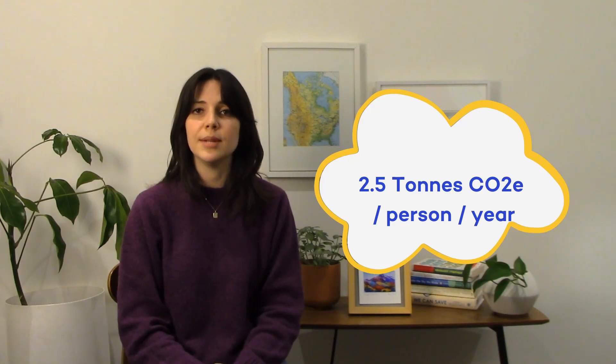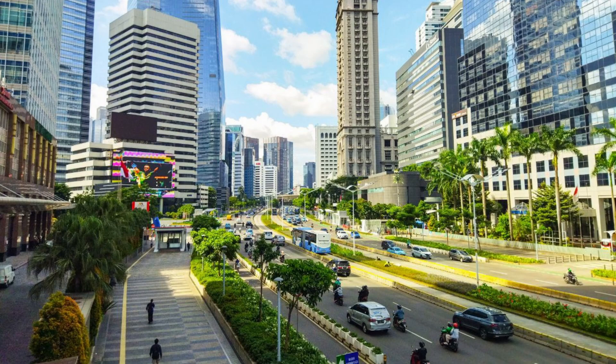To stay within 1.5 degrees of warming, we need to substantially reduce our household footprints. Here in Canada, we'll have to lower our footprints to 2.5 tons of CO2e per person per year — meaning my household would need to get down to 7.5 tons. The average Canadian's footprint right now is 14.2 tons of CO2e. That's a big reduction, but it's definitely doable. An example of a country with a very low carbon footprint is Indonesia, with an average per capita footprint of 2.2 tons per year. They eat less than half the amount of meat we eat in Canada, have smaller living spaces, and a warmer climate.